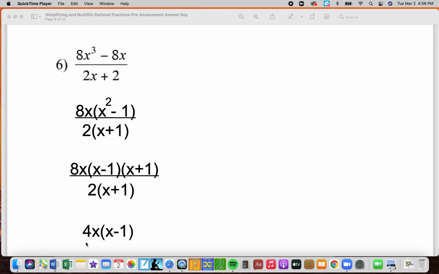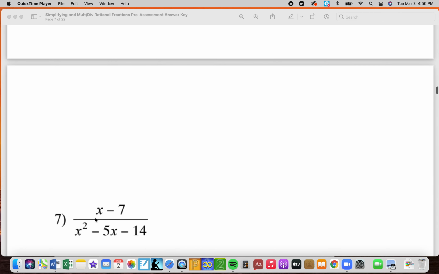We're not going to simplify this. We're going to leave it factored. It's always important to leave it as factored. I think in the answer key, some of them might not be factored. But in high school, they will ask you to leave it factored. Do not multiply this back out as 4x squared minus 4x. This is the better answer for mathematical and answer purposes. All right.